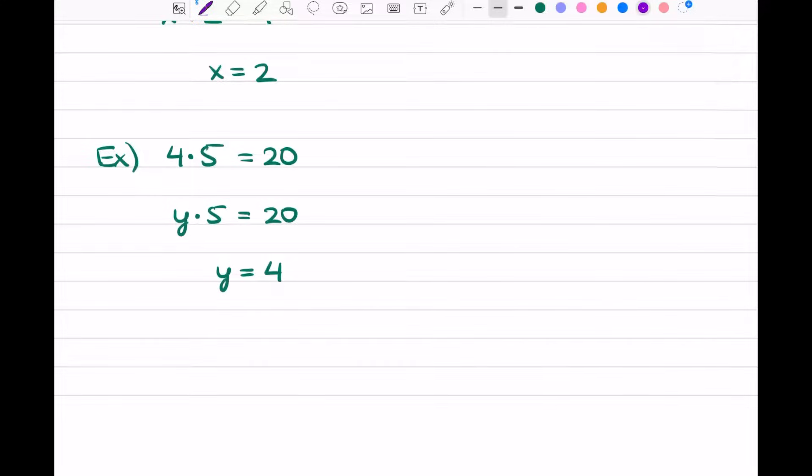And just a quick note: if you see y × 5 = 20, you can see it in a few different ways in your textbook. You might see it as 5 × y = 20, or you might just see it as 5y = 20. When you have a number right next to a variable, sometimes you'll just have the dot removed to make it more concise. What you don't want to do is have 5 times y using that × symbol, because now you're in Algebra 1, x might be confused as a variable. So that is something you want to avoid. Your teacher will tell you to avoid that. But a dot, or just having 5y, that is the best way to go.